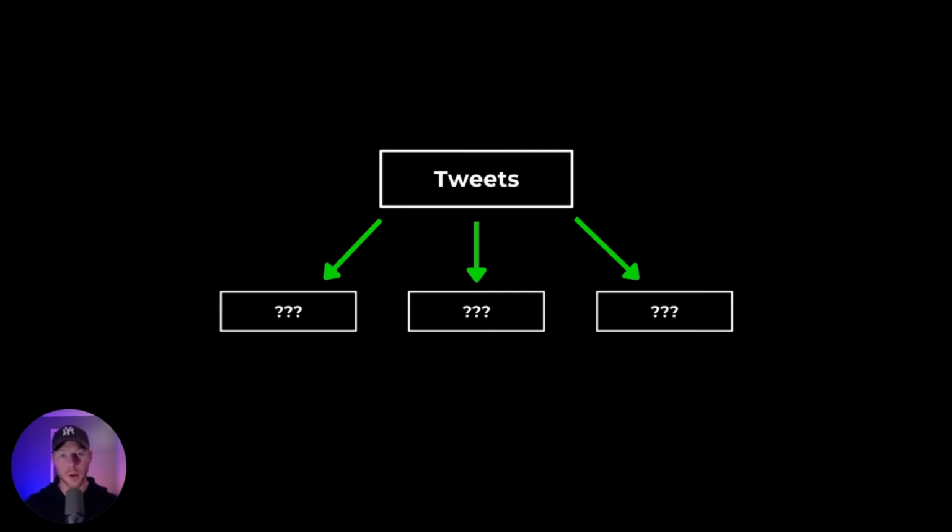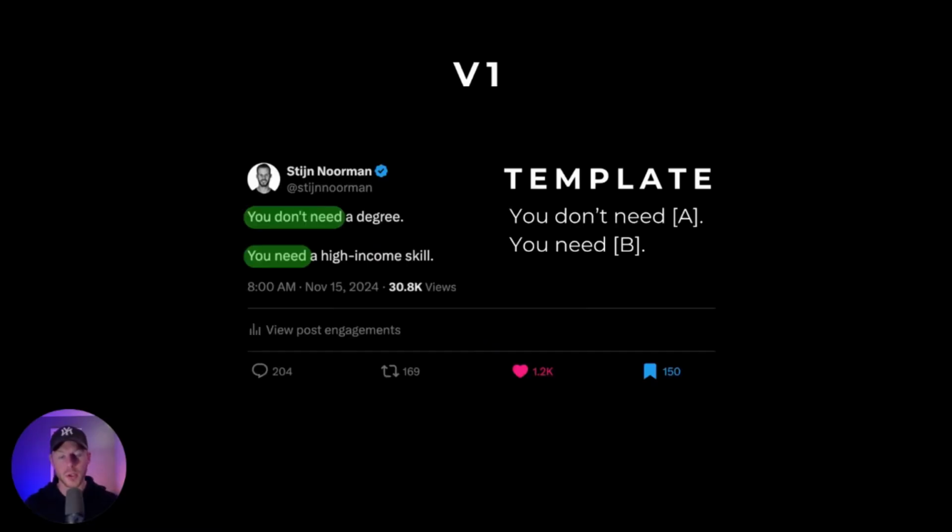To get to 1k followers, there are only 3 types of tweets that you should be writing. And the first one is the contrast tweet. The contrast tweet is basically a tweet where you contrast 2 ideas to show what you stand for and what you stand against. So that's why this is really powerful and really simple to show what you stand for.